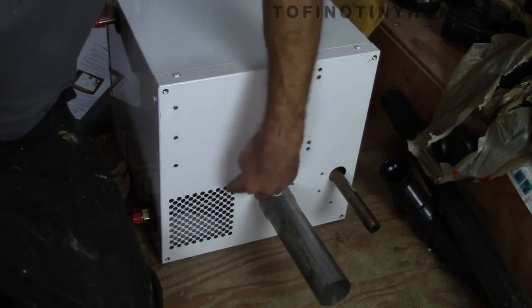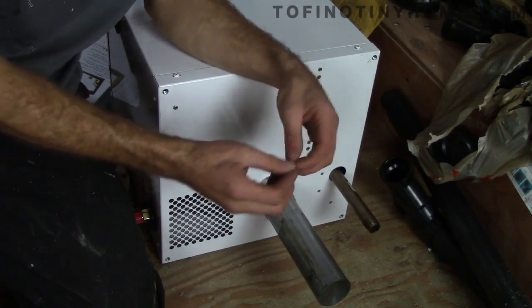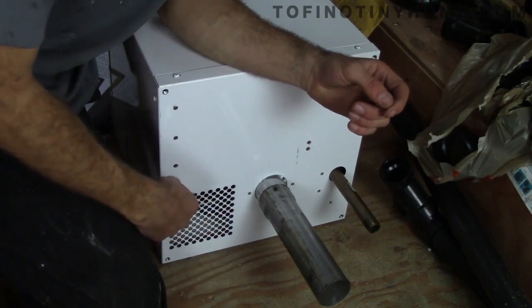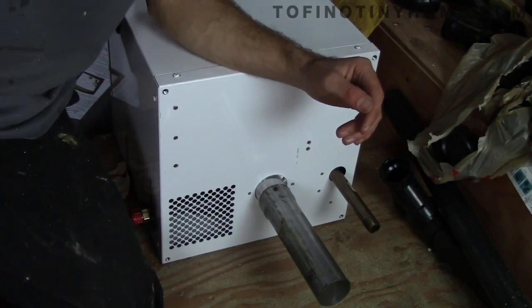I'll just put a little sealant around every little one here. I might even use the draft excluder kind of stuff, stick that on, and then when I tighten it down, it'll be nice and sealed.